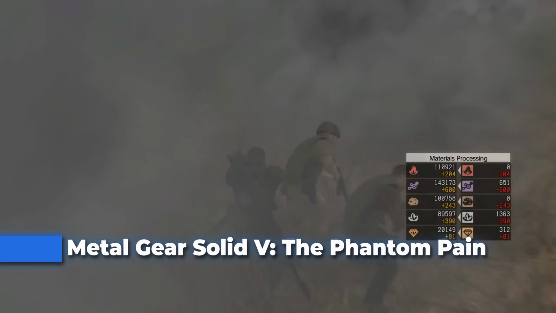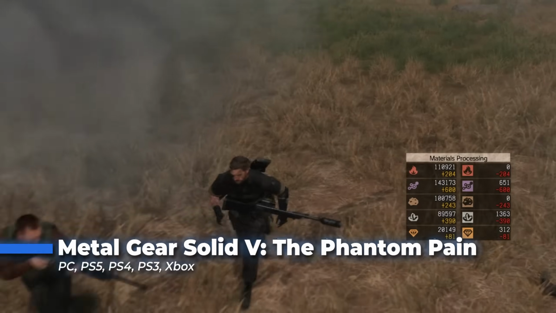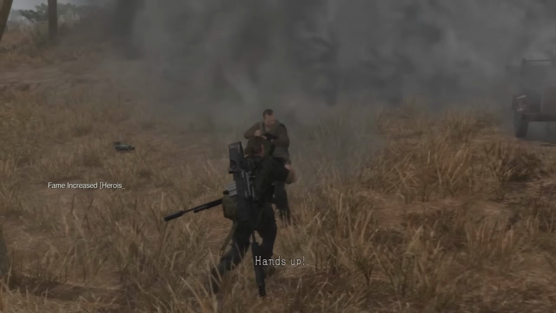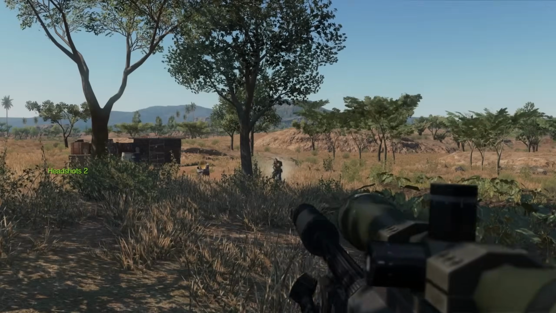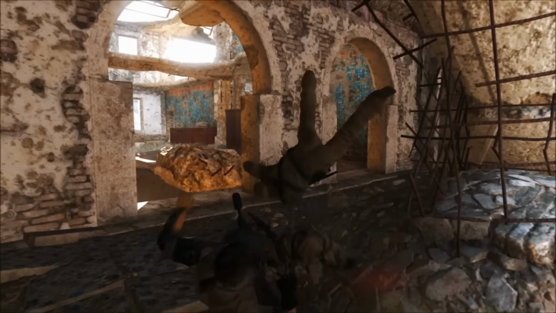Metal Gear Solid 5. So this game right here, it's pure tactical shit, goddamn. You're playing as Big Boss, aka Snake, and the dude moves like a veteran who's seen some serious shit. It's not your usual action game where you're just mowing down enemies in a straight line. This one lets you plan, sneak, improvise, and then go full John Wick if the plan falls apart.